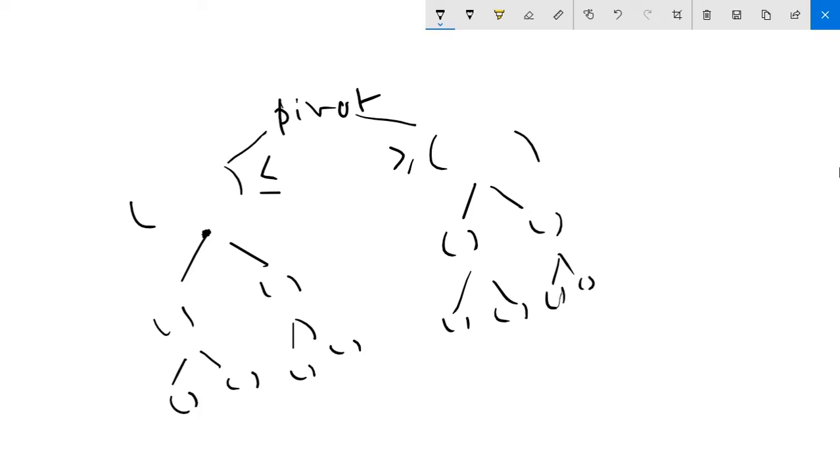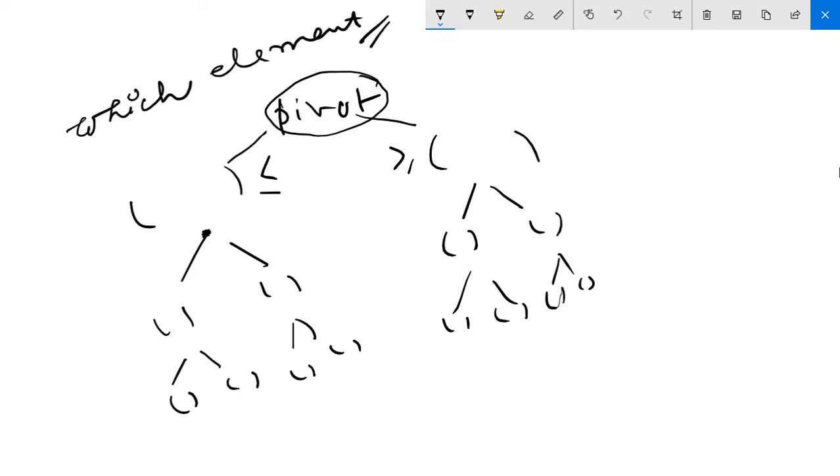Every time you have to choose the pivot element, that is one catch. Which element will be the pivot element? So you can write it. Which element should you choose as the pivot element? Whether you should choose the first element as the pivot element, or the last element as the pivot element. What, Robin? What do you think? First element? Middle element? There is no rule that you should always choose the middle element. People used to choose the middle element most of the time, but I can choose the last element as the pivot element, no problem.